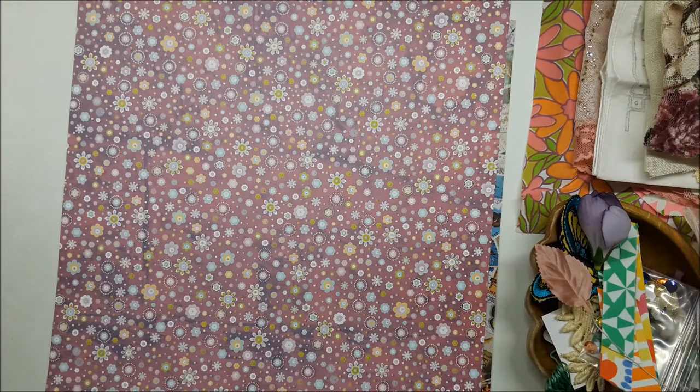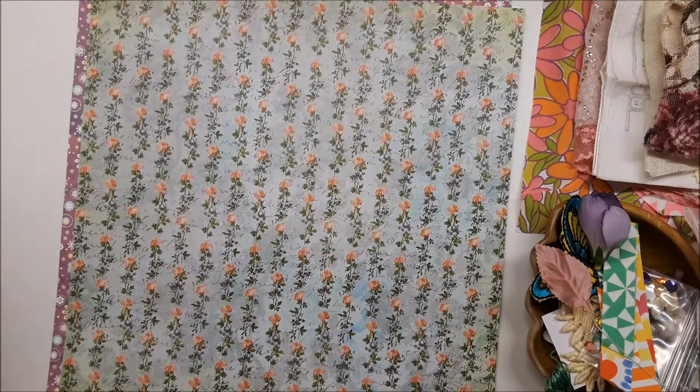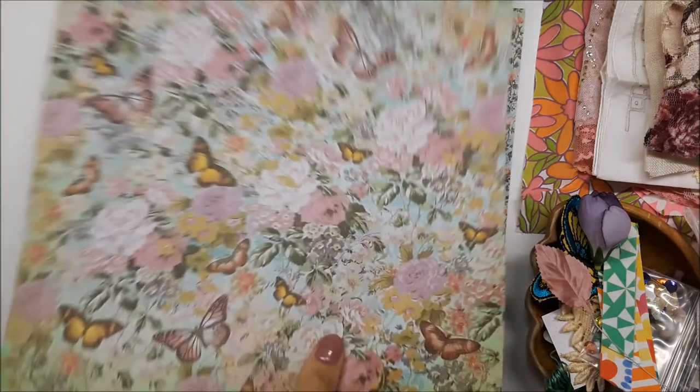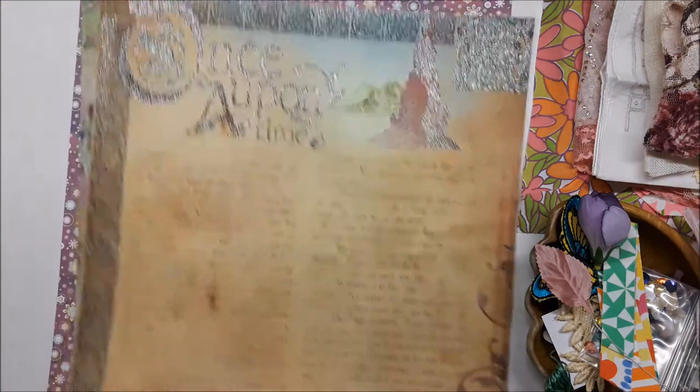Here's some pretty florals with some glitter pieces, and my pattern paper, designer paper, scrapbook paper, whatever it's called, comes from leftover pads. So these aren't new. These papers might be new, or semi-new, but these pads come from leftover pieces that I found in thrift stores. And I've shown a haul video on how that happens.